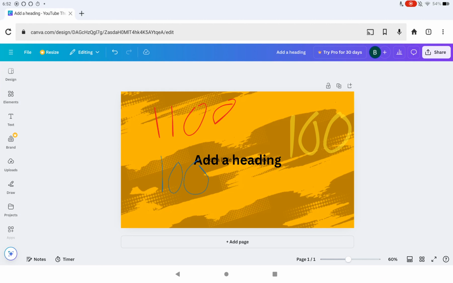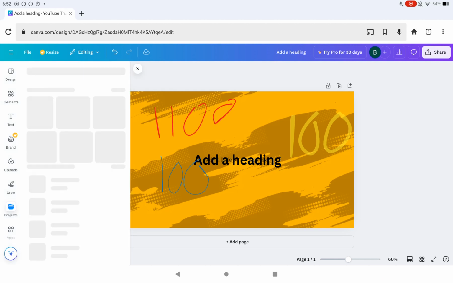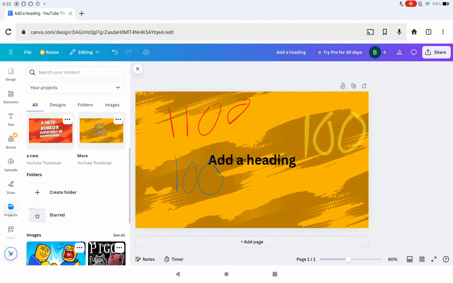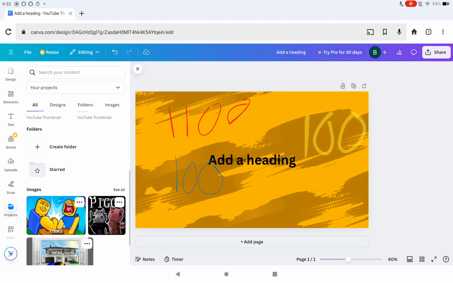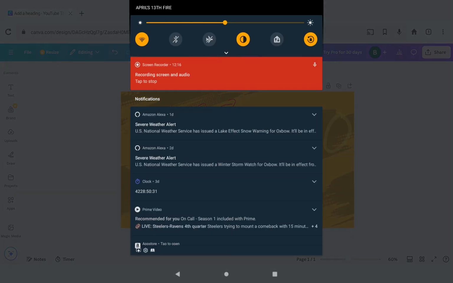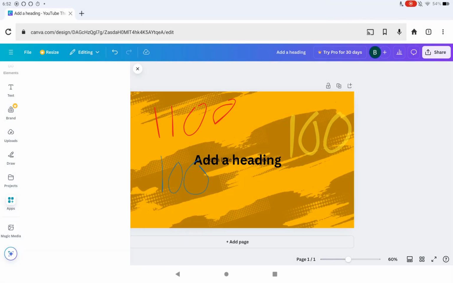And then apps, I'm pretty sure that's just like the thing. And then you can see, like I said, your recent project, and you can add different apps. I'm pretty sure it's just something else.